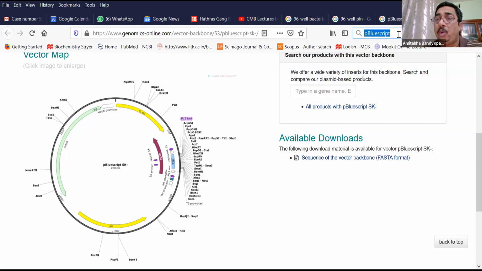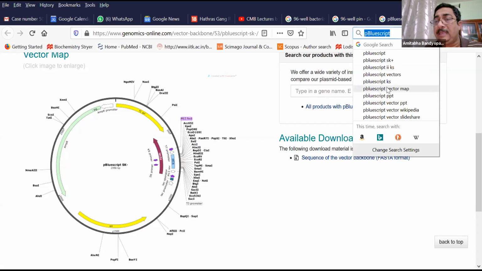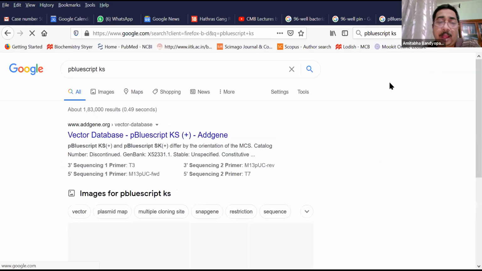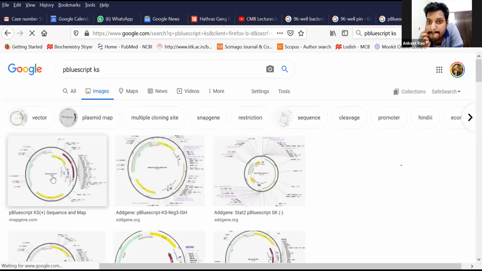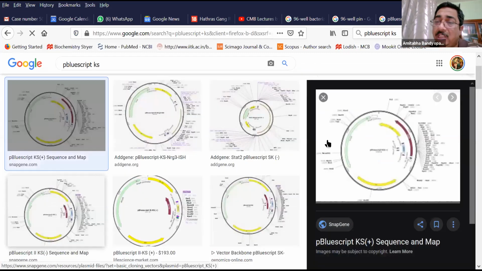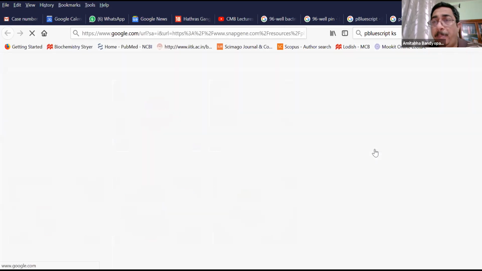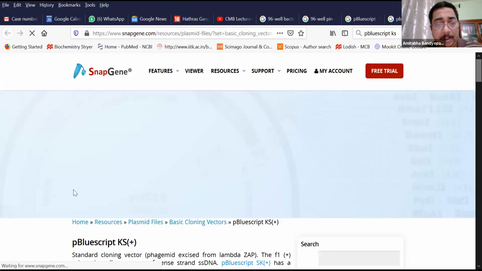But if I go to pBluescript KS, you will see the other way. Now, I do not precisely remember what the reference frame is. I hope it is the T3 site only, but I cannot be sure.